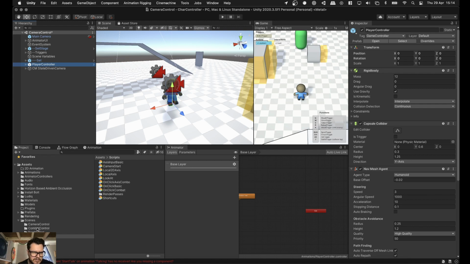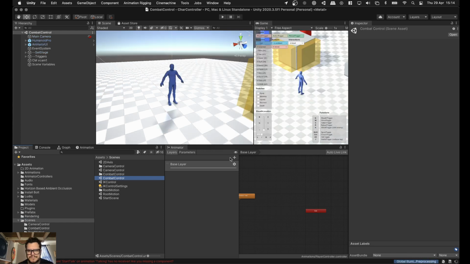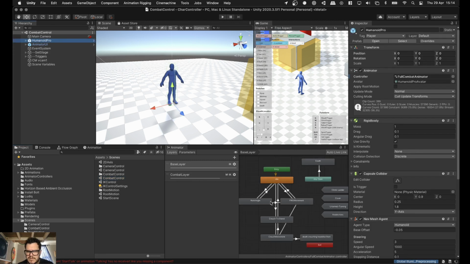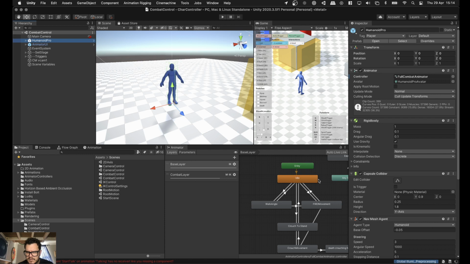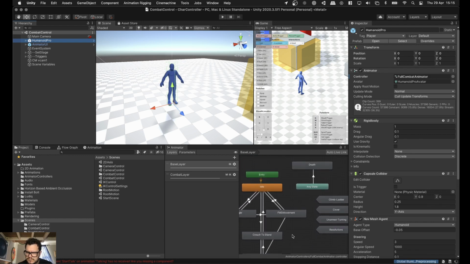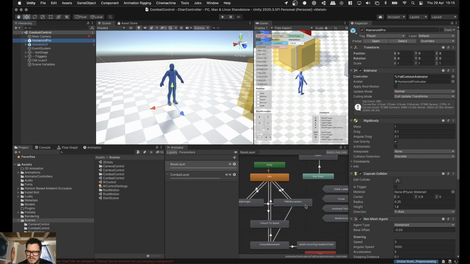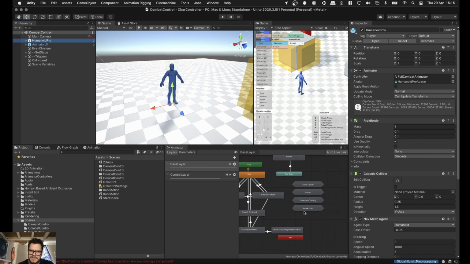If we look at the combat controller, you'll see there's the base layer, which basically just involves him idling, walking, forward movement, crouching, crouch to stand rather. He can die from any state, which makes sense as well. So in this case, that's what happens on the base layer. Him climbing ladders and things like that.